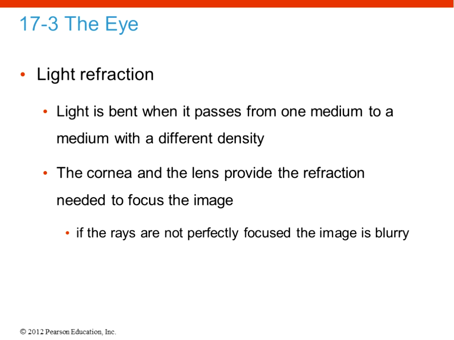All right, so to understand focusing, you need to understand the concept of light refraction. Light, basically, when it passes from one medium to a medium with a different density, is going to bend. It's going to refract. Think about a glass of water, and you stick a pencil in the glass of water, pour it in and out, right? The appearance of that pencil is going to be different, right? Because you're looking at it through something of a different medium. And so that's the concept you have with vision, right? It's bent when it passes from one medium to a medium of a different density. And as we know, light, to get to our retina, has to pass through the cornea as well as the lens. So those two things are what are providing the refraction so that it focuses directly on the retina.